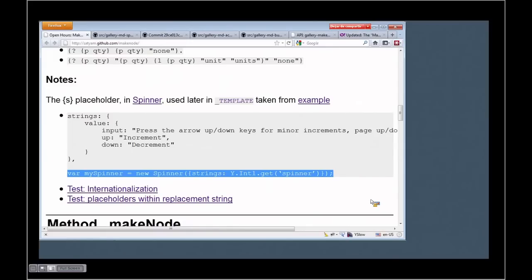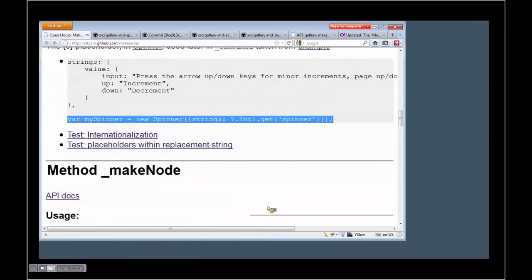But you would have to instantiate new spinner passing in the strings. In every widget you would have to be passing in the strings, calling Y.Intl. Whereas the value function approach... Right. Yeah. We can go over that. We can hash out the details in IRC, but there are two different approaches that both work. They're both pretty easy to do, and internationalization is very easy to do in YUI 3 one way or another.